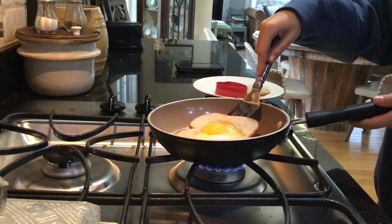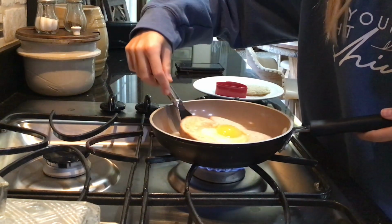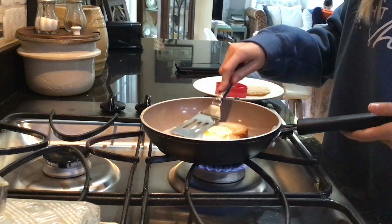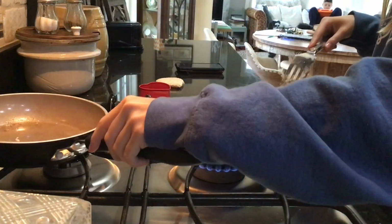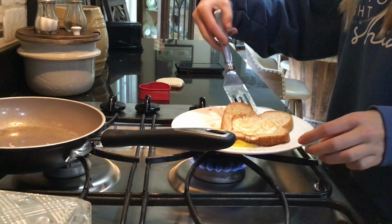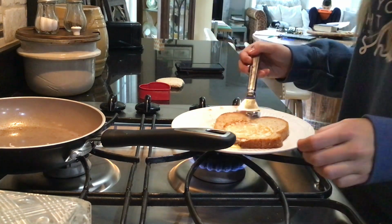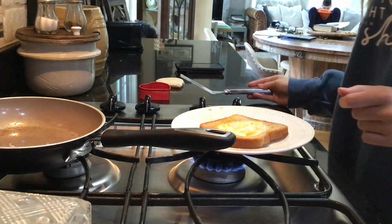I came back a little bit later and it looked like this. Now the hard part is flipping it. It was kind of a struggle for me, but we got there in the end. I accidentally burst the little egg yolk inside, so it was kind of runny whenever I took it off. But that's how it looked, which honestly doesn't look that great, but it's okay.